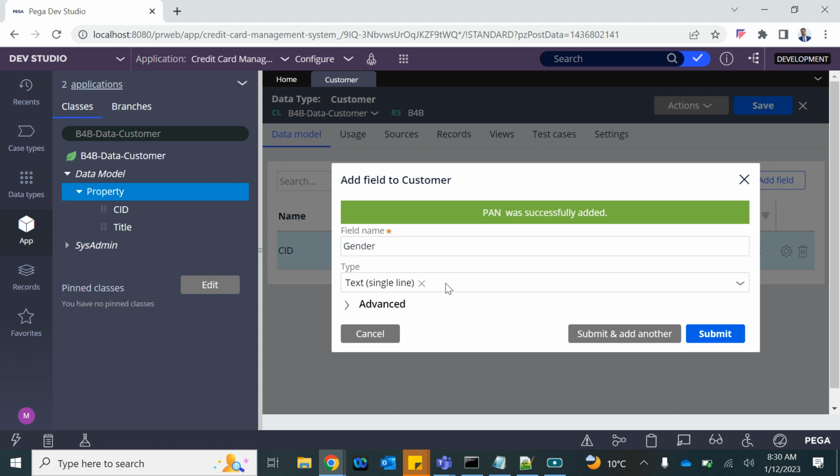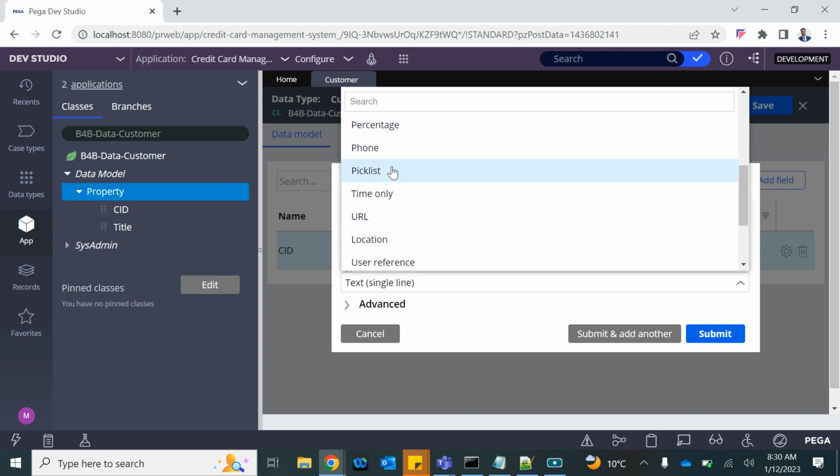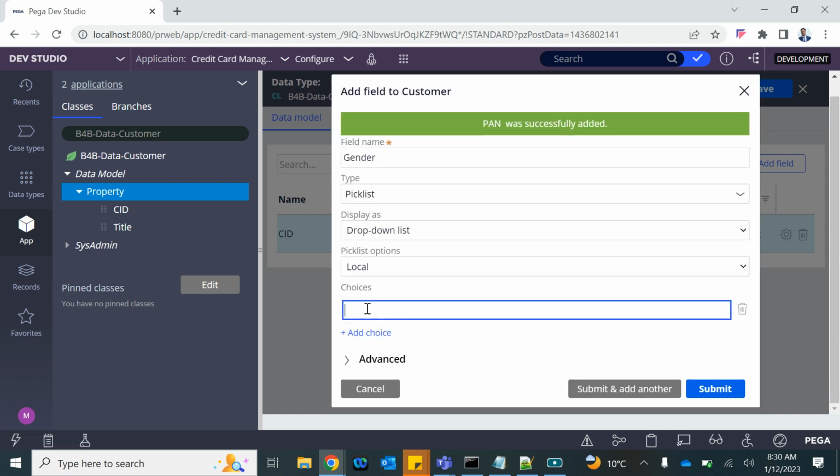Now gender can be a pick list, and you can add your local choices.